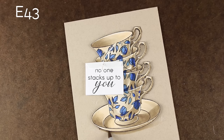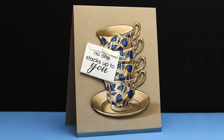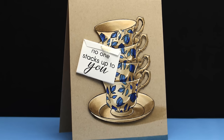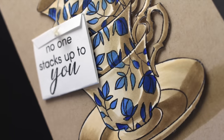On the Desert Storm card stock itself, I'm going to add my shadow just using the E43. Depending on what paper you use, you might decide to change that color. I just want to add that shadow so it looks like this is sitting on top of the card with just a really light touch. And I did take the B24 marker and make a stripe along the bottom just to anchor it so that the card has a little bit of blue on it, as well as over on the teacups themselves.